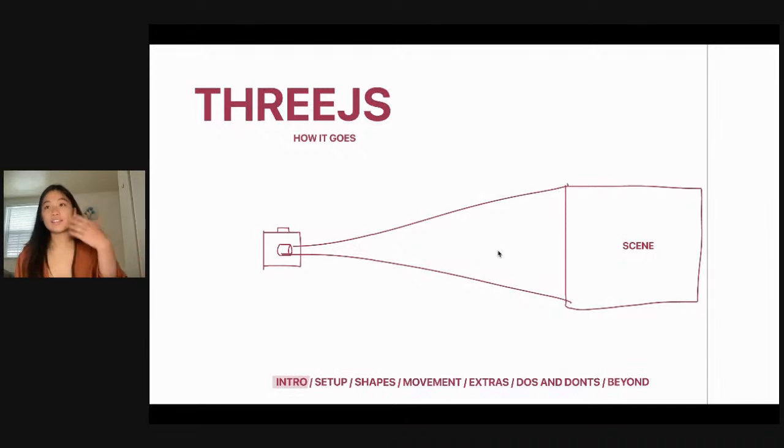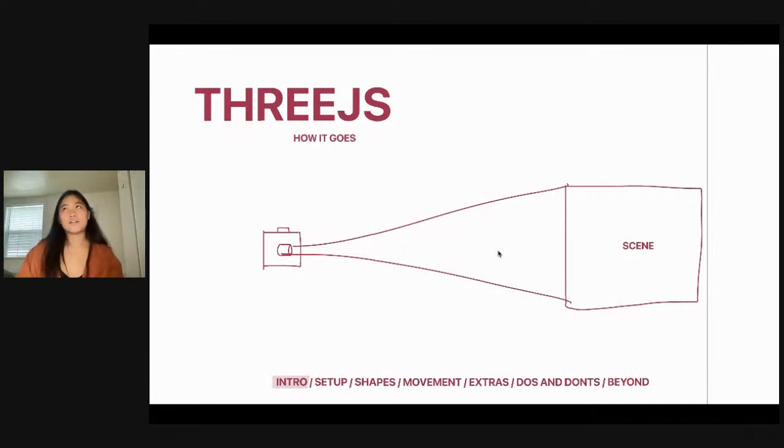And then you have light shining on these objects so you're able to see it. So if there's no light, it doesn't matter what's happening on the stage. You won't be able to see it. So that's what's happening on the actual stage. But in addition to that, you also need a camera to be seeing what is happening. So that's the camera that is recording what is happening on the stage. I use the example of recording because with Three.js, within a given second, it will take a whole bunch of snapshots and then it will upload it to the computer, or upload it to the DOM, where the computer is able to show it to the user.